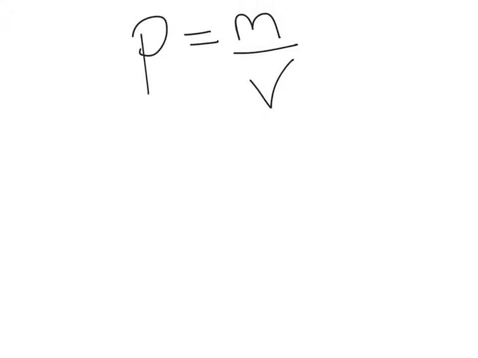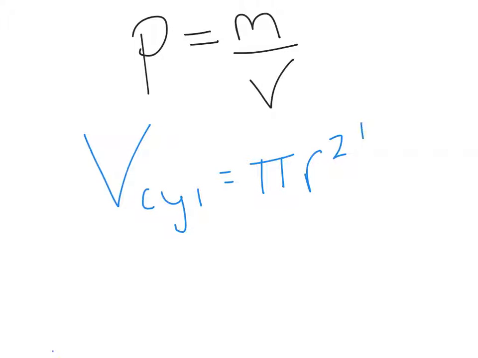And what I know about a cylinder is my equation for the volume of a cylinder, V subscript CYL for cylinder, is equal to pi times the radius of that cylinder squared times the height, h. Now, looking at this equation, we can see there's our variable for radius, r, right here.